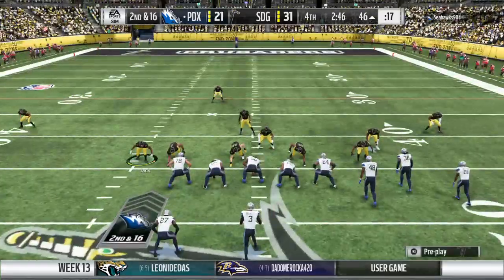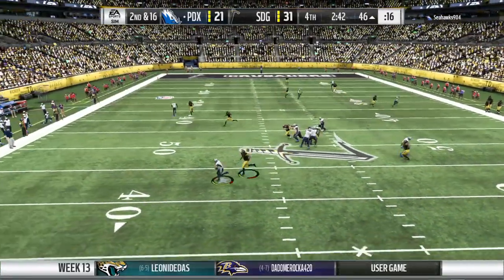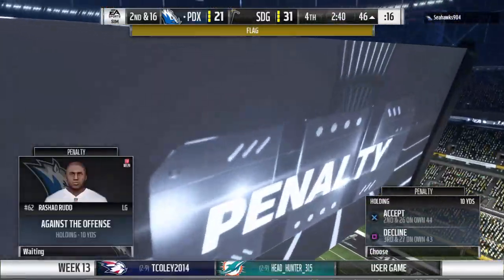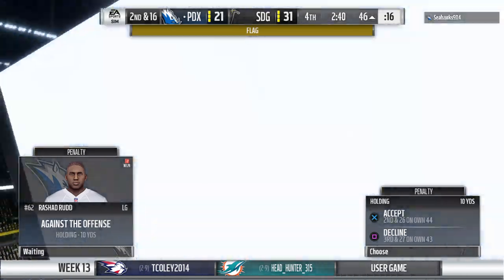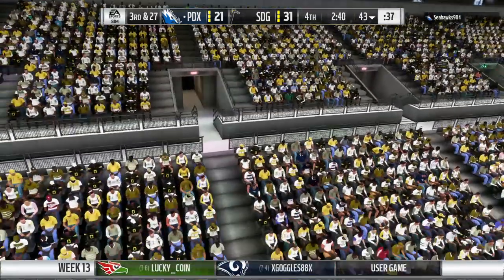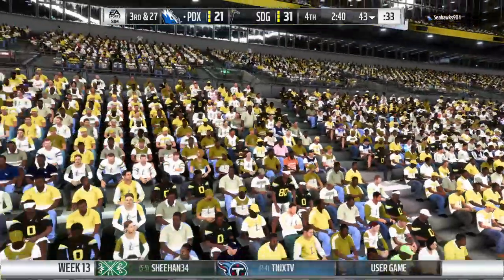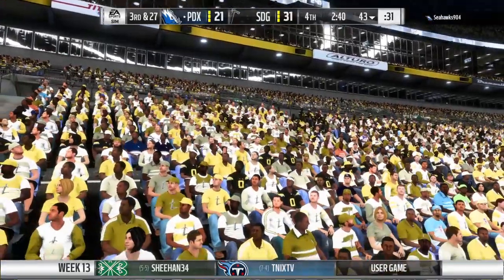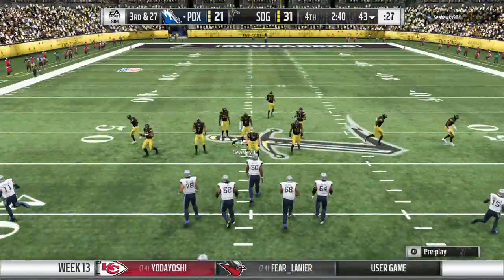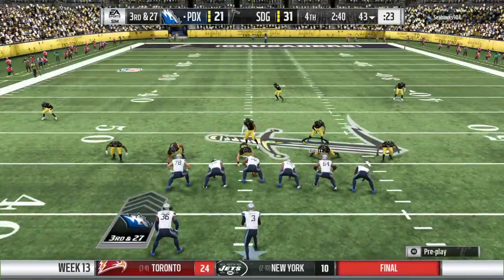Detroit! Detroit! They're going to look to throw. Dancing to his left. And with a flag down, he goes down. So they're able to sack him. Now the penalty looks like it could be holding. Let's find out. So they will take the sack instead of the penalty. And it takes another down off the series. But the biggest one of all, do you want to tell the guy who just got the sack that it no longer counts? No. No, not at all. And this 3rd down looking very tough after the holding penalty. 3rd and long.